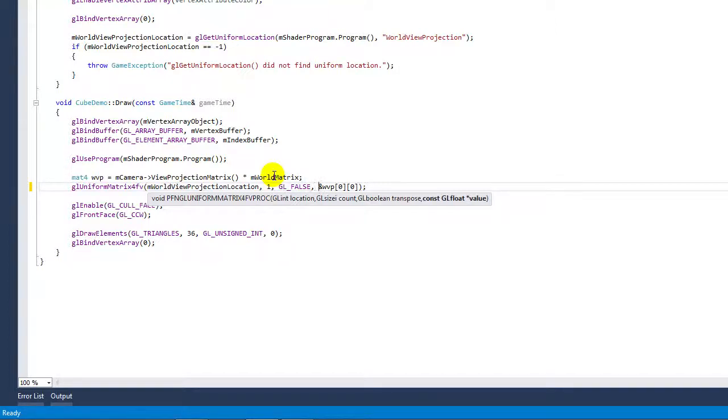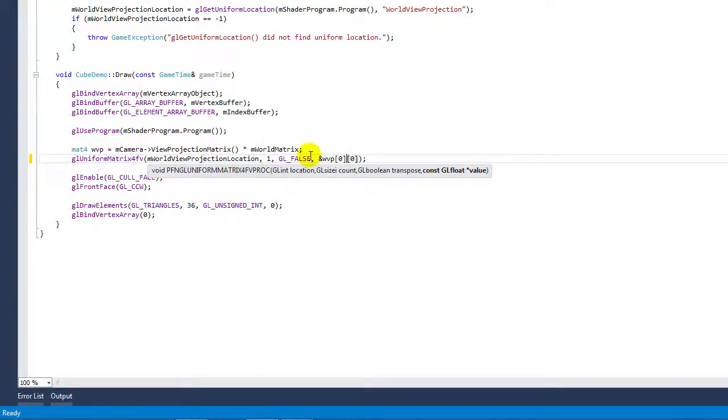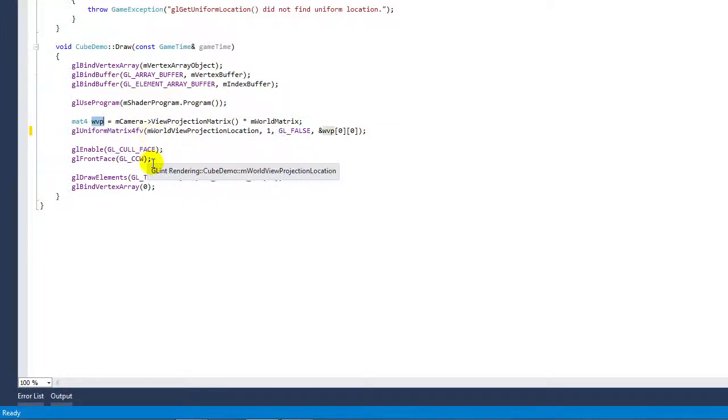And then the array of 16 floating point values. This syntax here, ampersand, WVP, bracket, bracket, that's part of the GLM overload. So GLM has operator bracket, bracket, which basically just says, give me a single floating point value to the start of these 16 floats. So that's what sends the worldview projection matrix to the vertex shader.